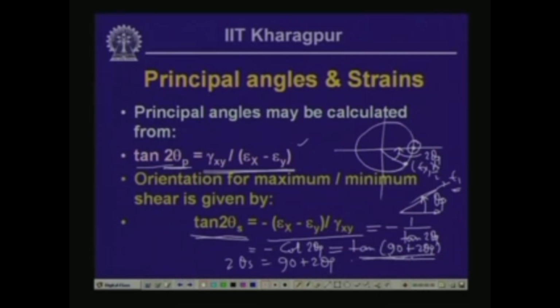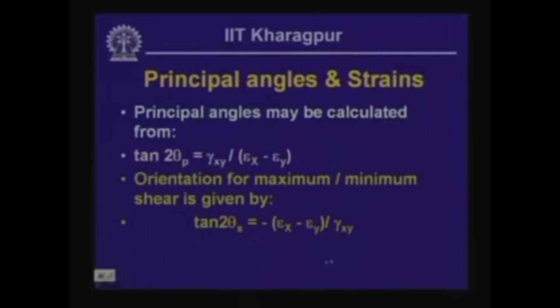The solution for this can be 90 plus this, if we call it theta dash, then 180 degrees plus theta dash will be another angle. So, the relationship for the orientation of shear strain, theta s, equals 45 degrees plus theta p. That means, if we know the direction of the principal strain, then by orienting 45 degrees from it, we can get the direction for the maximum shear strain. These two directions are interrelated, and they are 45 degrees apart in the physical plane, which is 90 degrees apart in the Mohr circle of strain.